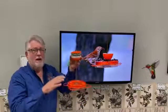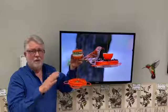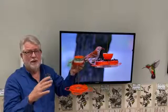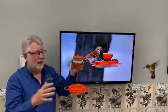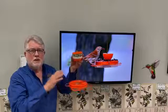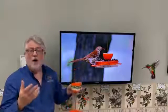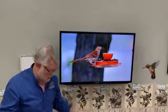This is definitely my favorite of all time Oriole feeder. I like lots of other ones, and I have more Oriole feeders in my backyard. I have 3 going at one time, but there will always be this Oriole fest in my backyard. I love it. Now, what all birds do we see at the grape jelly?